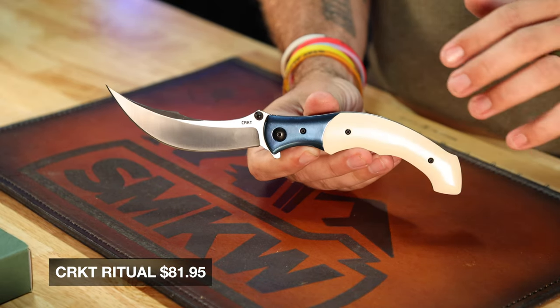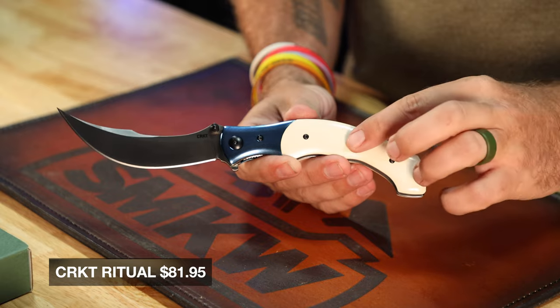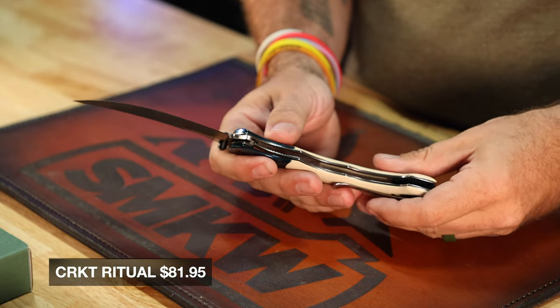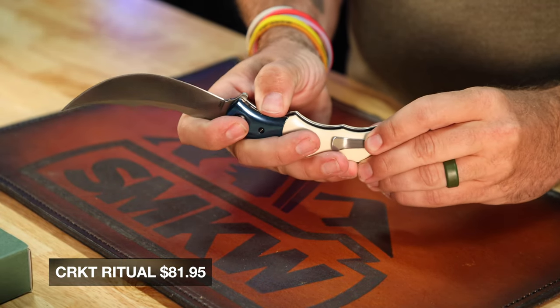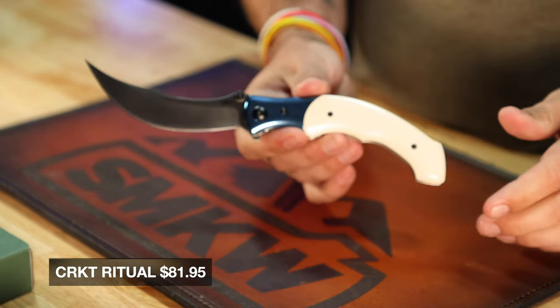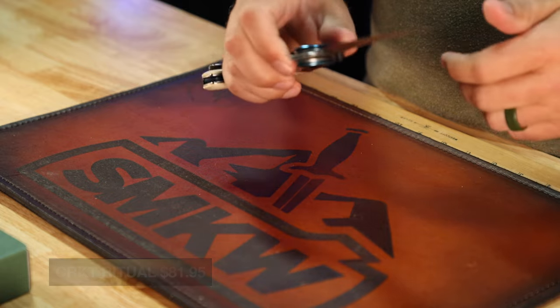Let me show you why. You've got this very exaggerated Persian blade right here — very upswept — with nice ivory G10 on the handles and blue anodized on the front right there. It is a liner lock with a blade flipper and ambi thumb studs, and it's assisted. For a knife this size, it kind of needs to be for it to be really fun and functional. Just a really cool blade, and something that is outside of the norm. Granted, we've gotten used to seeing outside-the-box stuff from CRKT, but this one is just a little bit extra.